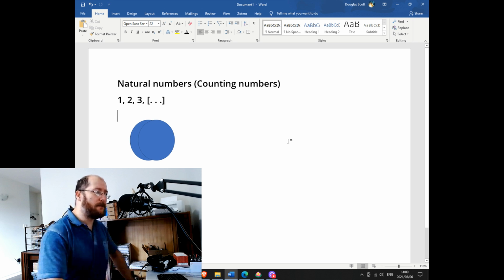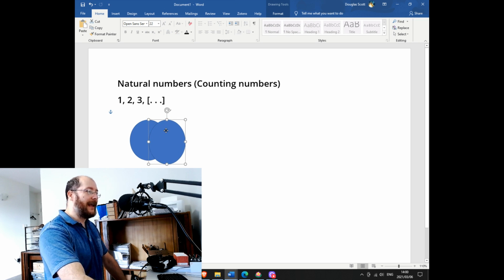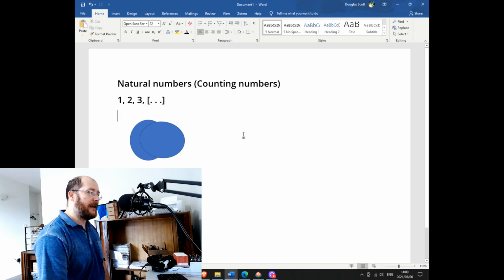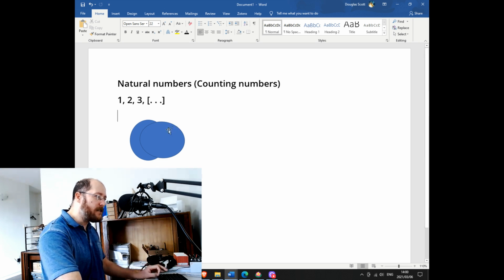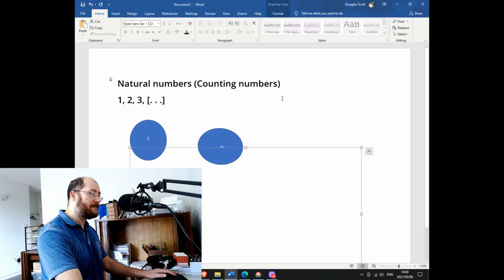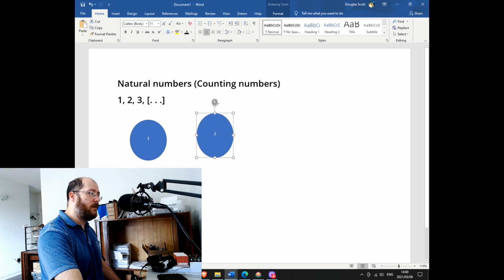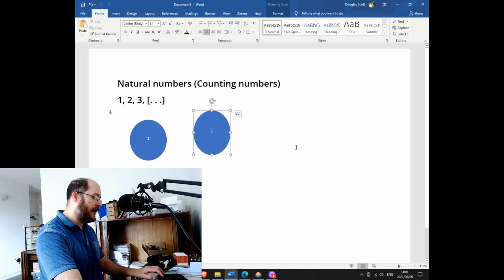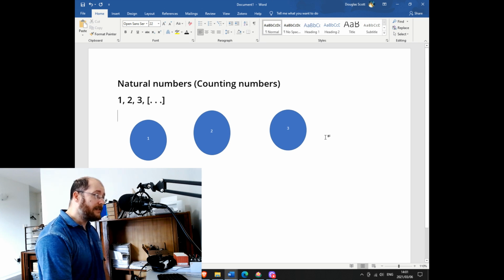So this problem that comes up is a really, really important conceptual issue. It's not just something silly. Because essentially what this tells us about the way that we deal with numbers is that there are two different sorts of things going on here. The one is that you have objects in the world which you're going to, I don't know if I can draw on these objects. Oh, here we are. We can draw little numbers. This is object number one, and this is object number two. We've got two objects in the world, and as long as they're discrete, as long as they're distinct, we can count with them. So 1, 2, and if we had another one, we would call that one number three. Fairly straightforward.